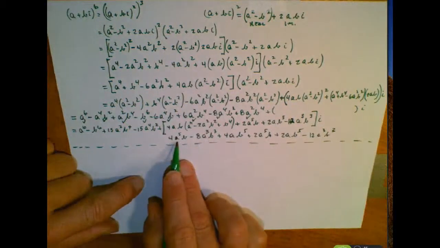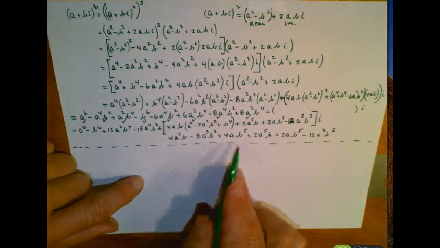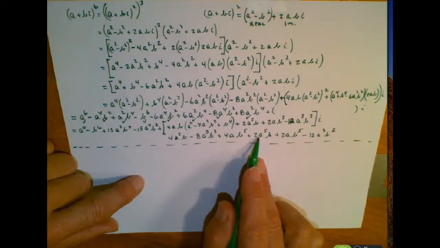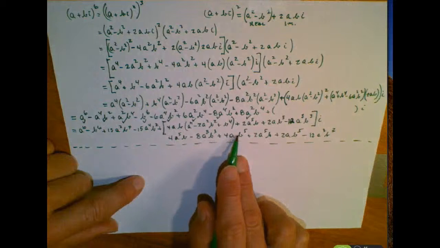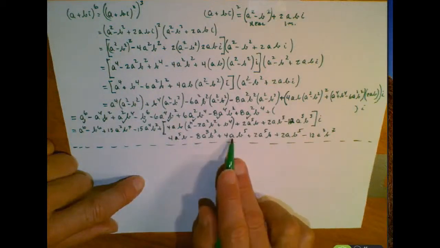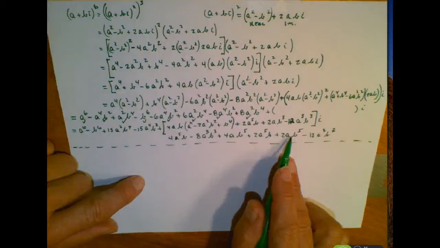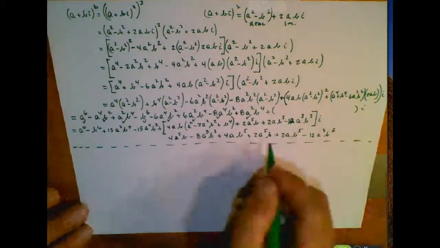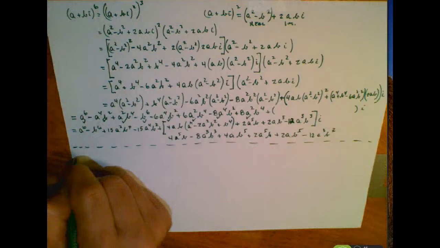Let's see. So what do I have? I'm looking for like terms now. I have 4 of these, 2 of these on a to the fifths. So I'm looking for my smallest a, and here's a 1a to the fifth. Here's a b to the fifth. There's another a b to the fifth. So I've got some common terms. I think I'm ready to be done. Remember, this is all in i terms, so let's finish our answer.